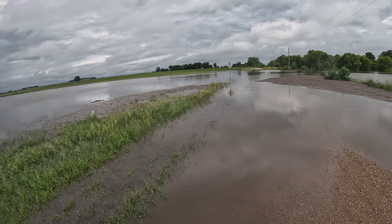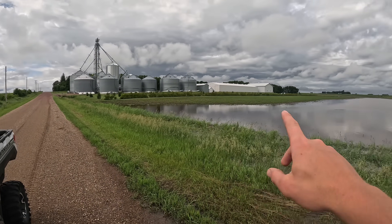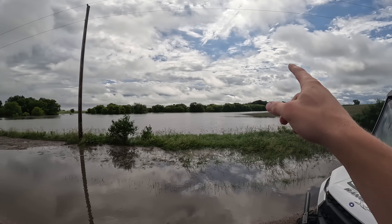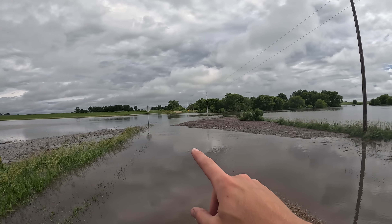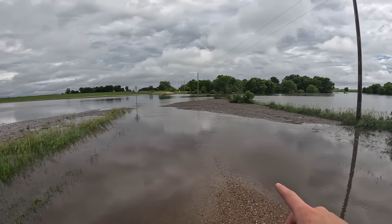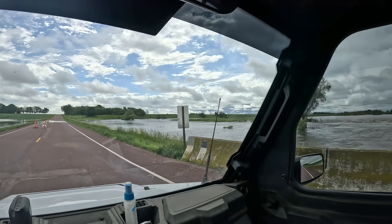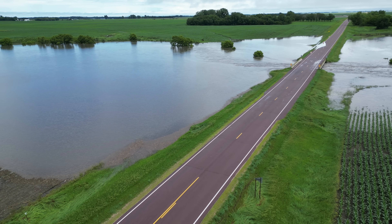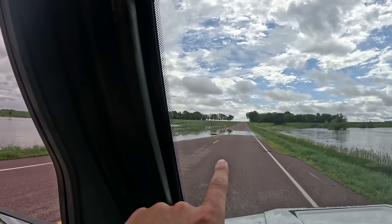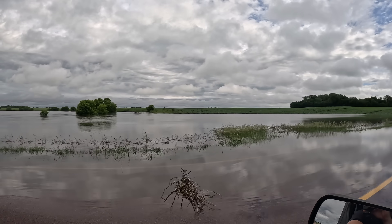Thankfully we live on the blacktop, so it's a little bit easier to get to the farm and we still have access to the main highway. I'm going to head off and check one more direction to see if we can get around to some of our fields up north. This bridge heading out in the other direction of the farm is still accessible, but there is a lot of water on both sides — it did run over a little bit here. We'll see if we can get to any fields going this way.